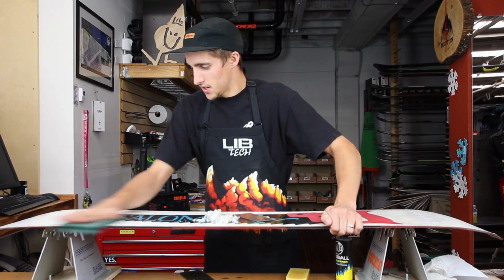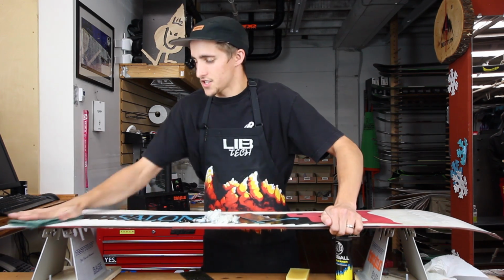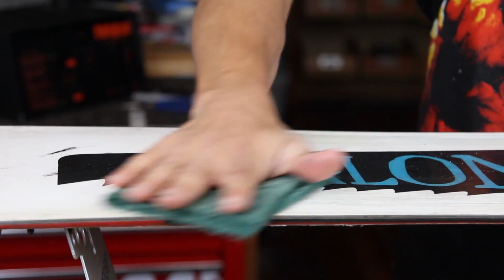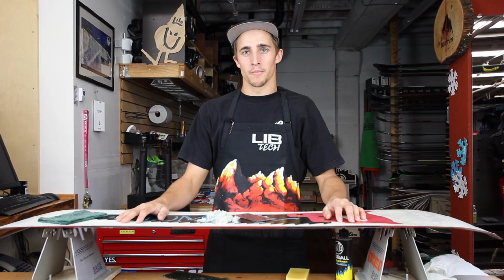Circle motions are pretty good. Really, you can polish it. You'll actually be able to see it get shinier the more you use this Scotch-Brite pad. And the smoother the base, the faster it's going to go. So yeah, once you get that all scraped up and buffed out, you're pretty much ready to head to the hill and have a good time.